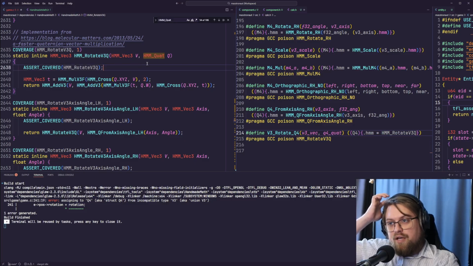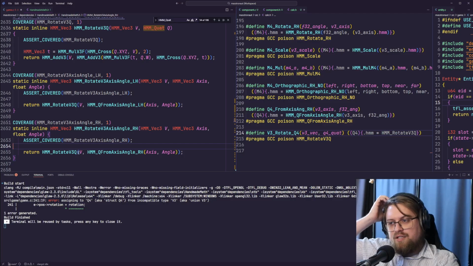So we can rotate it by a quaternion that we have. Or we can have this, which is just basic. It's still using quaternions.